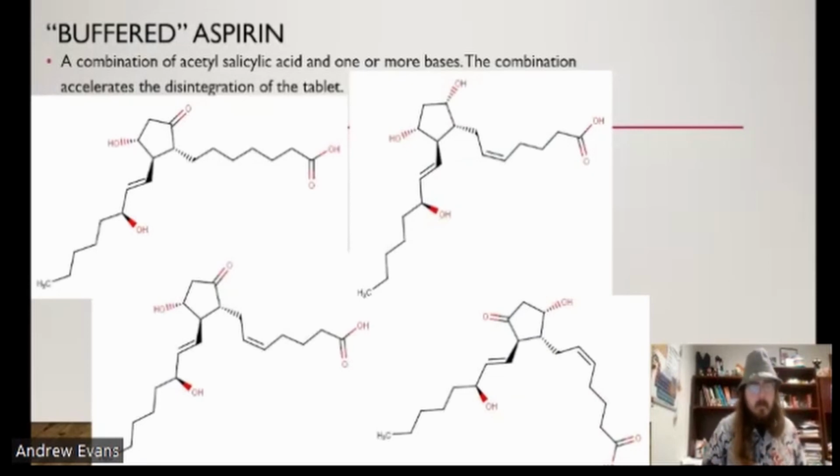By preventing the formation of prostaglandins, it reduces the body's active response. So you don't feel the pain as much, or it thins out the blood, or the body doesn't raise the temperature as much, or it doesn't exhibit as much of an inflammatory response. So while the benefits from aspirin are many, there are still some side effects. Somewhere between 2 and 10% of those who take aspirin suffer from occasional stomach distress.